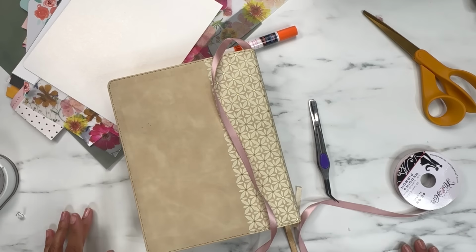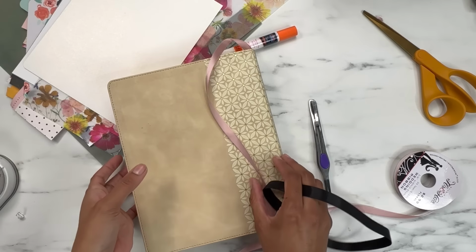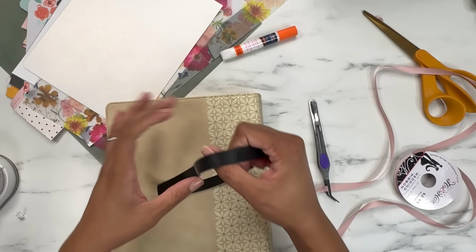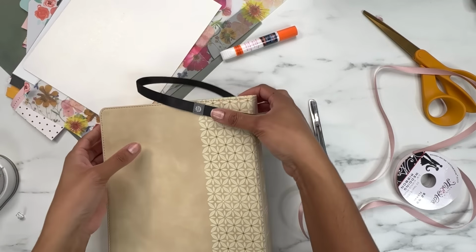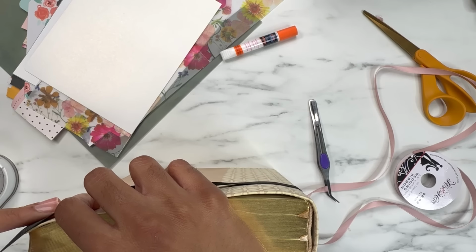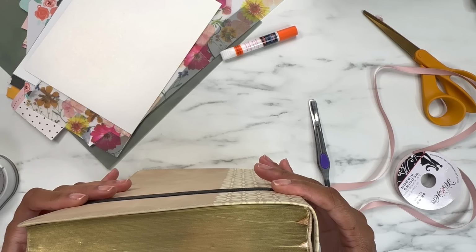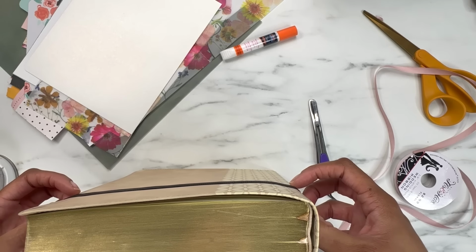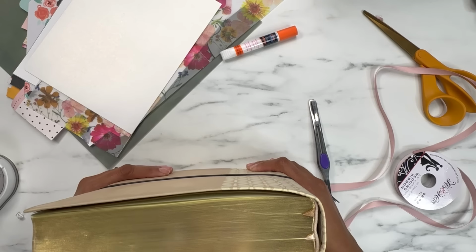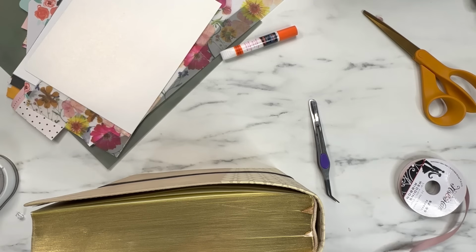Hold, please. I have something on the other side of the room I'm going to grab. All right, I don't know if this is going to work, but we're going to give it a shot. This is a band that came with, oh man, I don't think it's going to fit. A band that came with my Day Designer planner a couple years back. It will. Okay, this is just to kind of keep it together so I can stand it up. Look at that. Nice. Okay, stay please.